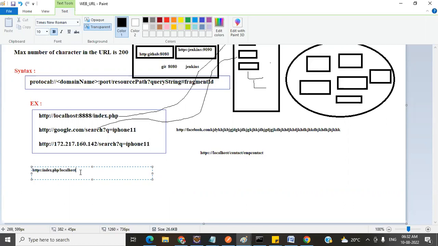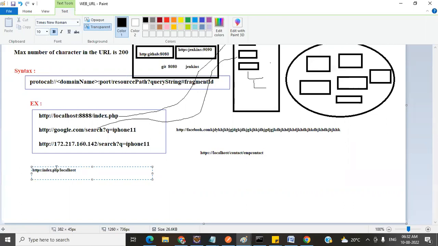When you come across such questions, they will ask: if you are following the HTTP protocol, what is the syntax you need to follow? Is this a correct syntax or what? Like that they will ask you.